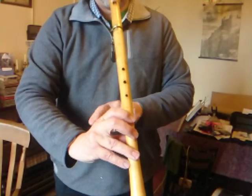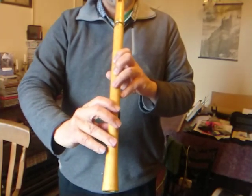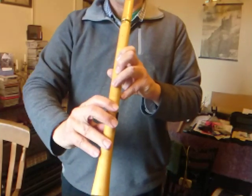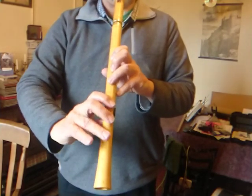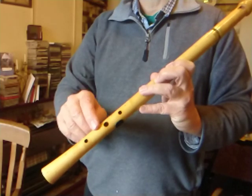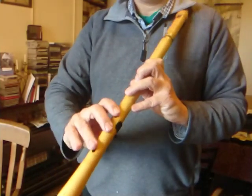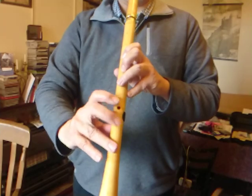But even without the pain, it puts tension into the tendons across the back of your hand, which makes it hard to finger, especially the third finger, hard to do the quick controlled finger movements you need just to play, let alone for cuts and taps and crowns. So it's a problem for that reason, but also you're stretching more for that hole, and there's always a bigger gap. However your whistle's been designed, there's always a bigger gap between the F sharp hole and the E hole, the E finger and the D finger. There's always a bigger gap there, which you've got to stretch. And doing it like that, trying to play with your pads, is quite difficult.